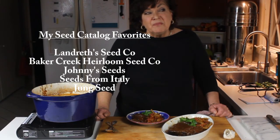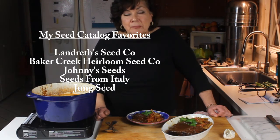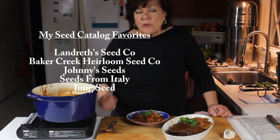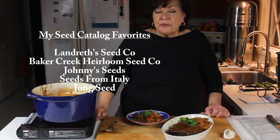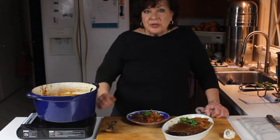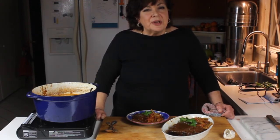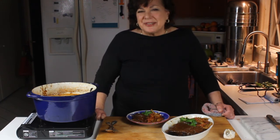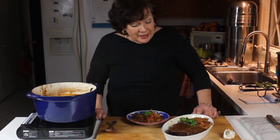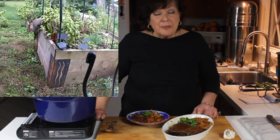When you're looking through seed catalogs — and it's that time of year right now — take a look at Seeds of Italy, which has wonderful Italian pole beans, yellow and green, that are stringless. Johnny Seeds is another great source. I also think Landworth Seed has some wonderful ones — it's a pole bean, long and stringless. Stringless is the key. There are also Kentucky Wonder beans, but I find a lot of strings in Kentucky Wonders, so I steer away from them. These beans are worth seeking out, and if nothing else, plant some in your garden.